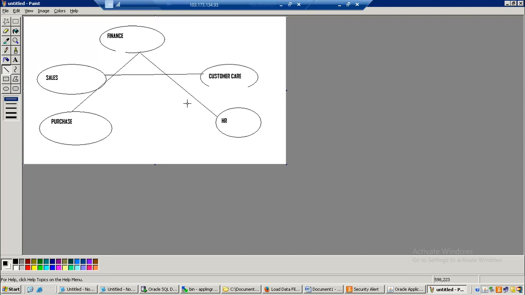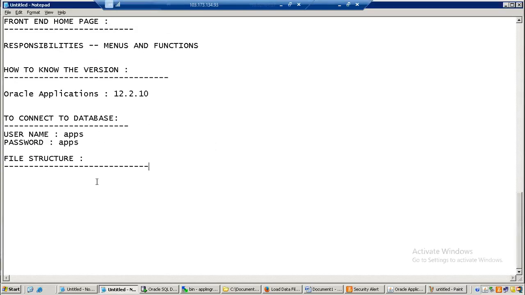If they approve, then the finance department will continue to make the payment for the raw materials bought using the purchase order. Understood, right? At last, every department is dependent on each other. So this is about the file structure.